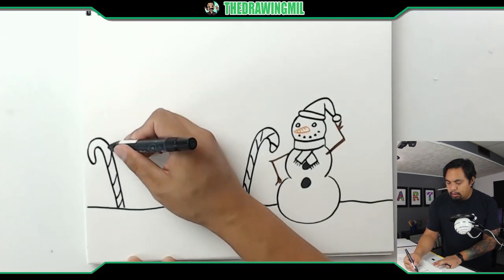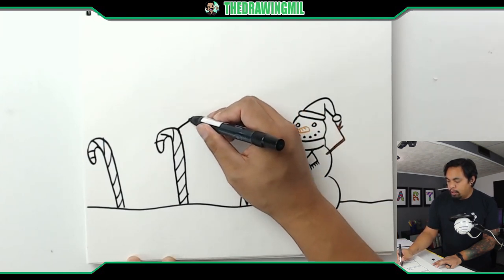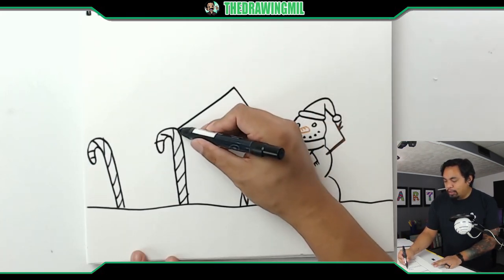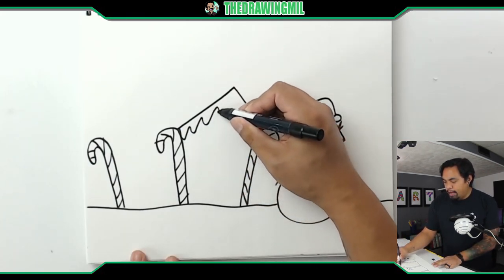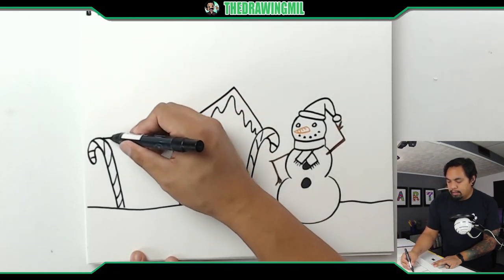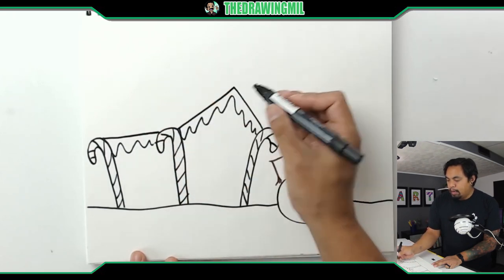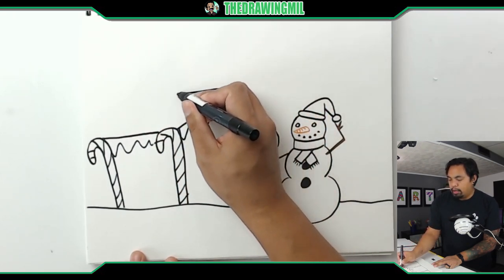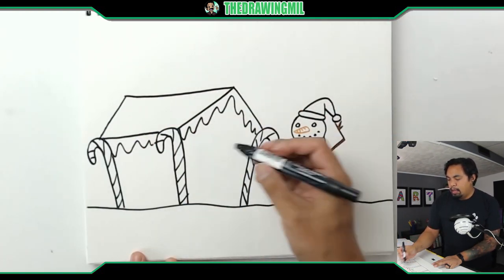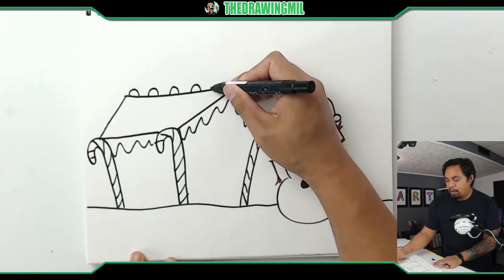And let's do some stripes in this last third one right there. And let's try to draw some triangles here. So one triangle here. That's only one triangle, I'm sorry. I'll draw some icing underneath that, to symbolize icing, and I guess ice. Line from there to there. Add some more icing on the top of that. And then from the top here, just draw a straight line going this way. Mine's curved a little bit, and then go straight down. And I'm going to add some gumdrops on the top. If you want to add a chimney on top, you can too. I'm not going to, though.